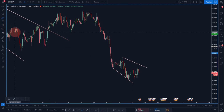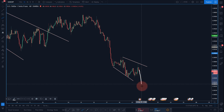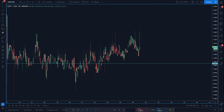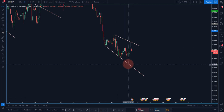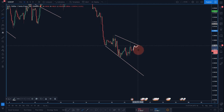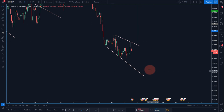So there's a difference. Where do we come from? Obviously, the potential is for this to continue. It could happen, but we've begun to move very correctively, and I'm not interested in taking a trade now. So if we impulse down and we form another flag, I would totally take that. But on the same token, you do have to be careful because it could be just that pattern, and we might reject here and just move up. Because it is a descending channel, it is a descending corrective pattern, it could break to the upside. So you want to be careful with that, but if the flag forms correctly, you can take that if it fits your criteria. It's just something I would look at. I would look at the possibility of third touch rejection if we get the right type of pattern. Preferably, if we move down, so we move up, we move down, and then we get descending corrective like that, and a rejection, I would take it. But I'd want a good confluence to take a trade there.